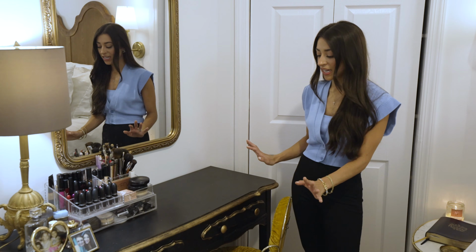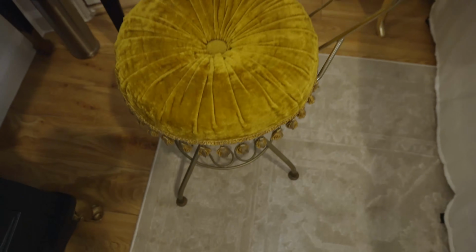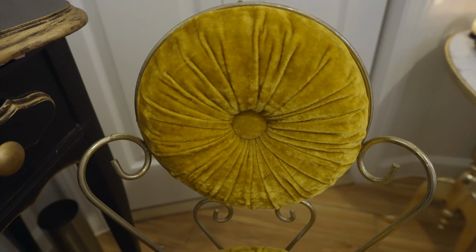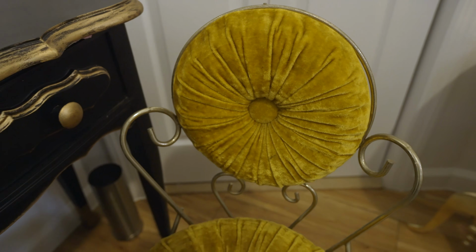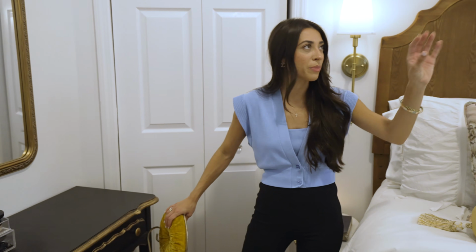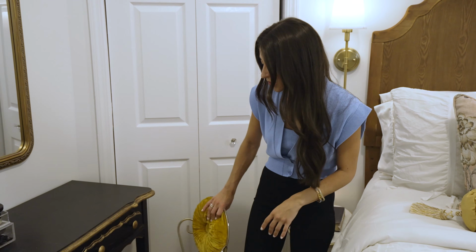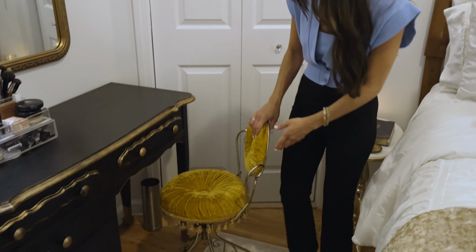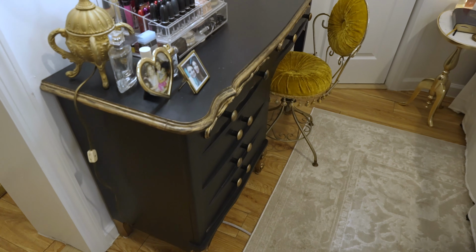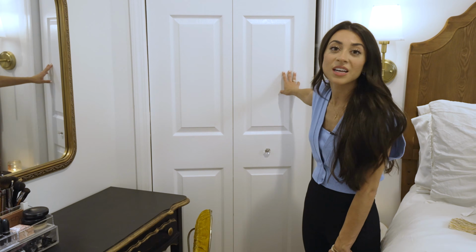I love this area. And I got this little chair from the Salvation Army in my neighborhood that is dangerous. And I don't remember how much I spent. I want to say it was like $34 or something, but I just thought that the mustard was going to be perfect to pull out all my golds and bronzes, and I love the tassels, and it swivels. It's just so adorable. I think it just looks like it's made for this space. I love it. And I also love, as you see, I have more closet space in here.